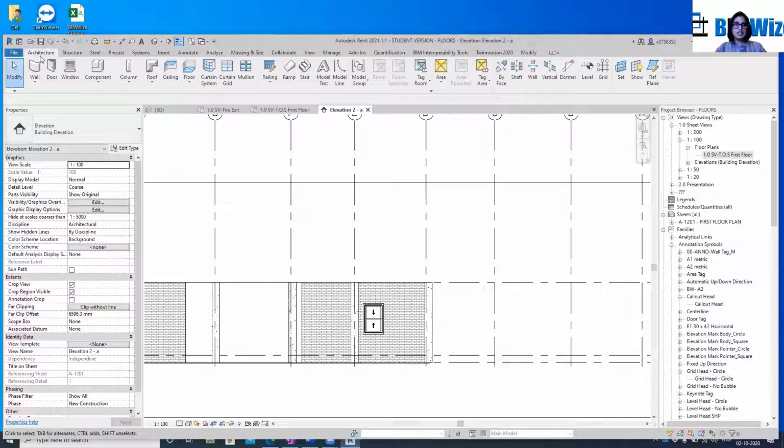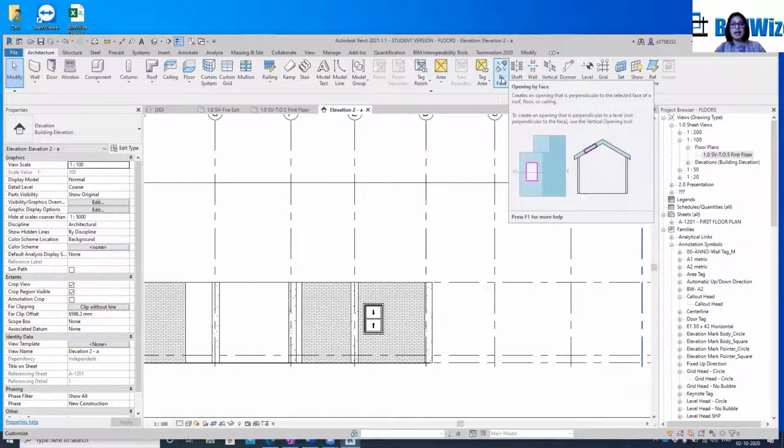So in the architecture tab, there is something called roof, ceiling, floor. And then if we go all the way towards the right, we have wall opening. We can create shafts and we can create openings by phase 2. And everything follows the same pattern, understanding how sketch in Revit works.